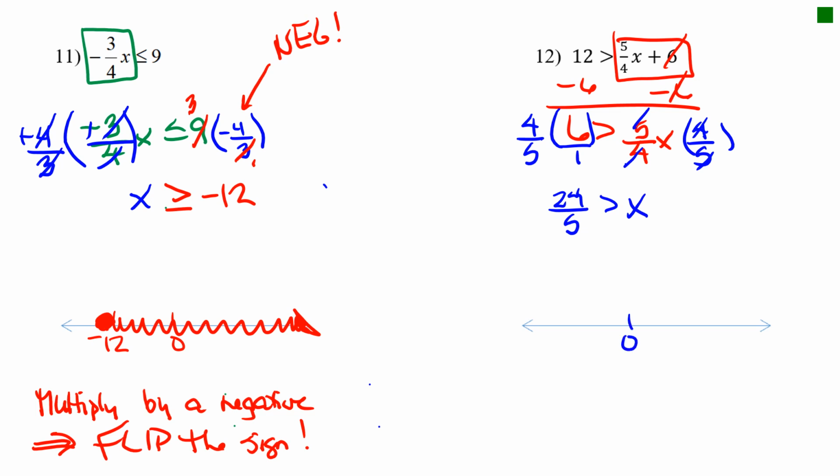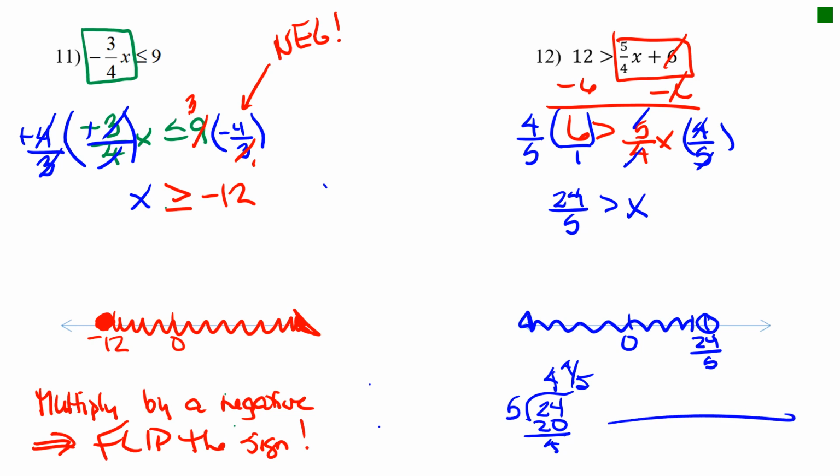Now this one, 24/5 is positive, so I know it's over here somewhere. And I want it to be greater than, oops, but 24/5 is bigger than my answer, which means my answer is smaller than 24/5. Okay, now if this bothers you, you can take 24 divided by 5. You get 4 4/5. If you're graphing that on a number line that has already given numbers, like if you had 0, 1, 2, 3, 4, 5, you'd have to know where that goes. So that's the only time you have to actually change it into a mixed number.